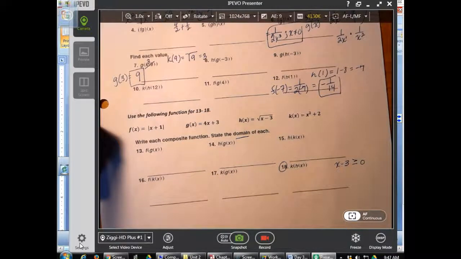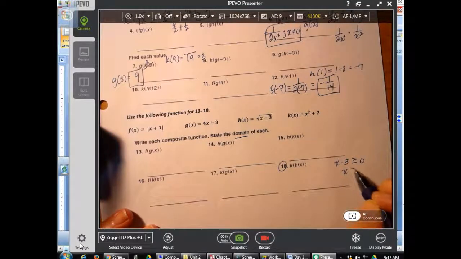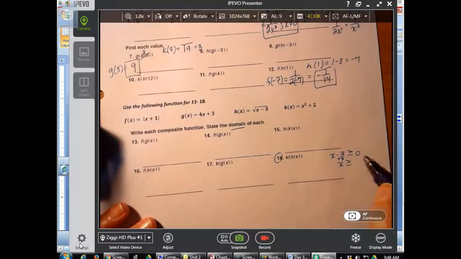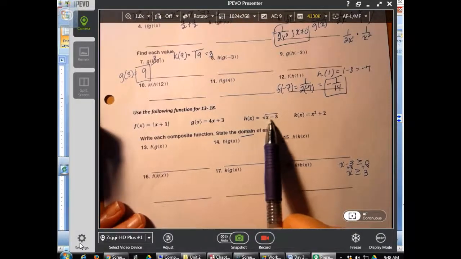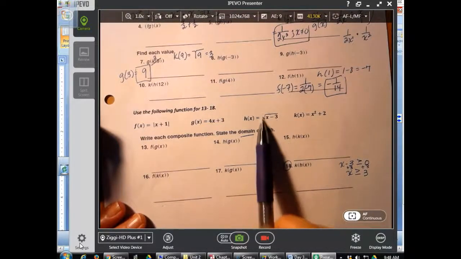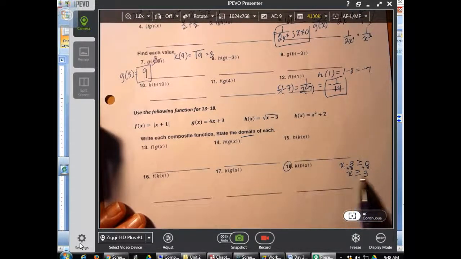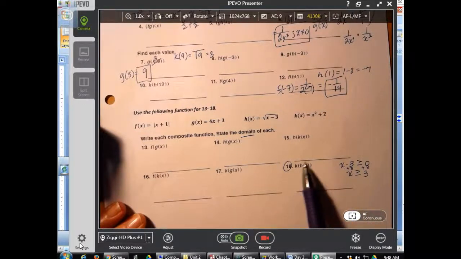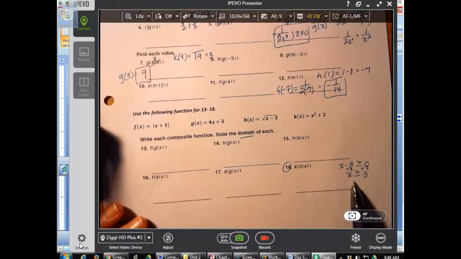an imaginary answer. So when I solve for this, just adding 3 to both sides, I'm going to say x must be greater than or equal to 3. Because if I plug in a 3, 3 minus 3 is 0, I can take the square root of it. If I plug in a 4, 4 minus 3 is 1, I can take the square root of it. So this is my domain restriction for my input function. That means it's going to be my domain restriction for the whole thing, okay?